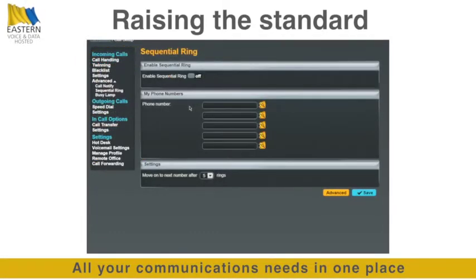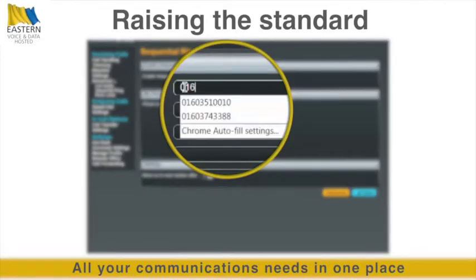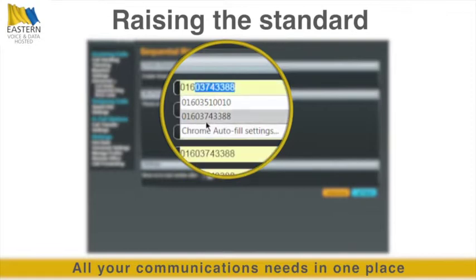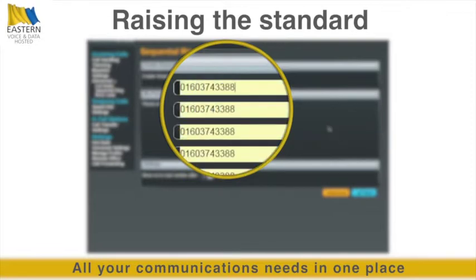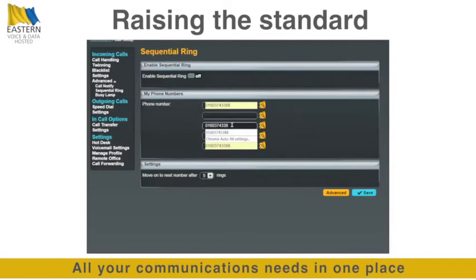Sequential ring, what a fantastic function this is. So effectively, all I do is put some phone numbers in here. So let's pop the office number in. And here it is, you can see. We've popped it into here. In this instance, obviously, I've used Chrome to auto-fill that. I don't want to do that because it's going to tell me I can't. So in this instance, I'll just get rid of these so that it doesn't give me a fault line. Obviously, I can't sequentially ring the same number 28 times.